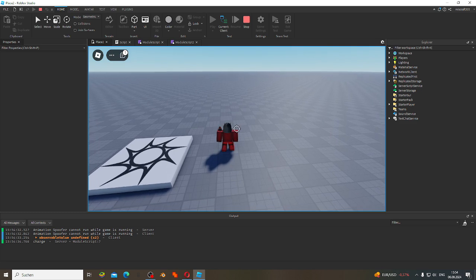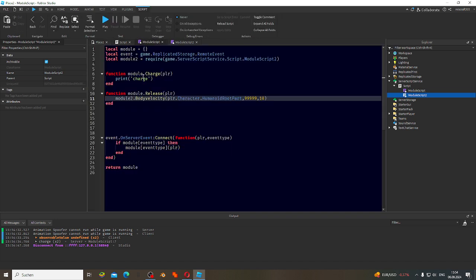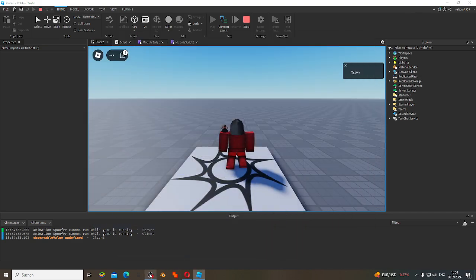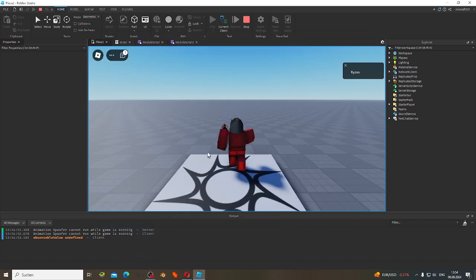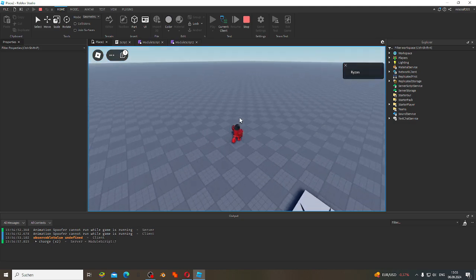So as you can see, okay, now it just worked. To make it stronger, I just need to go here and now say 100, okay, kind of basic, 100. Now let me just double check. If I click R, as you can see, I got a huge body velocity, okay.